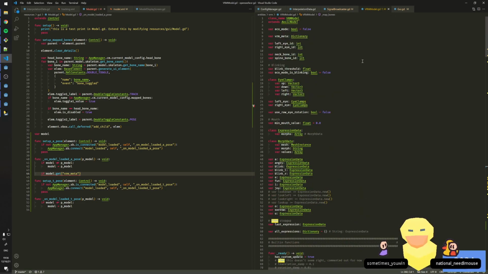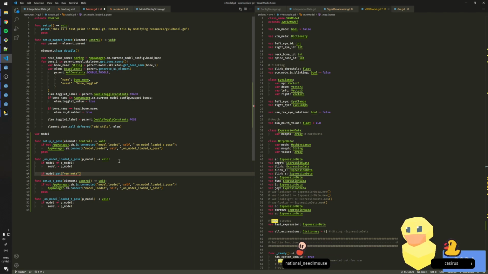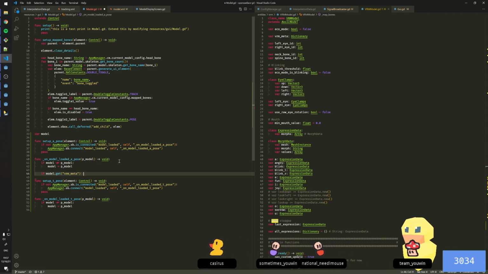It doesn't make sense for a basic model, like this duck, which does not have any VRM metadata. That's specific enough, but also not too specific, to be fairly safe to check for. Because I believe perfect sync models will also have the VRM meta, in addition to a bunch of other blend shapes and stuff.